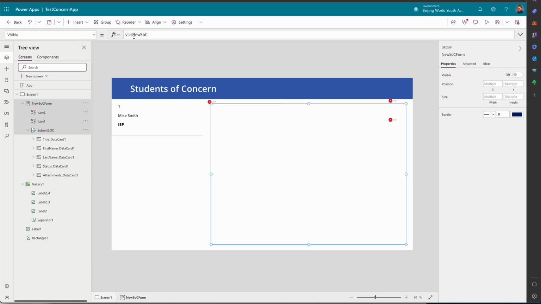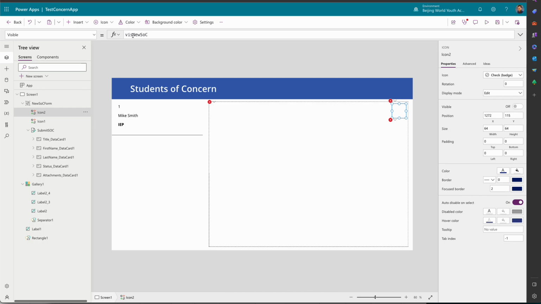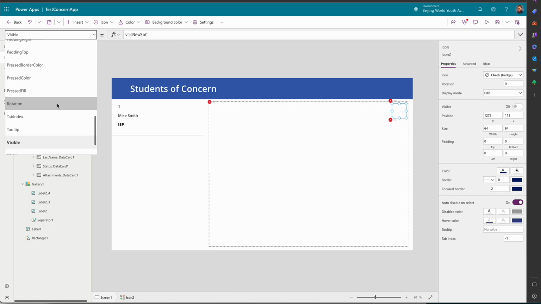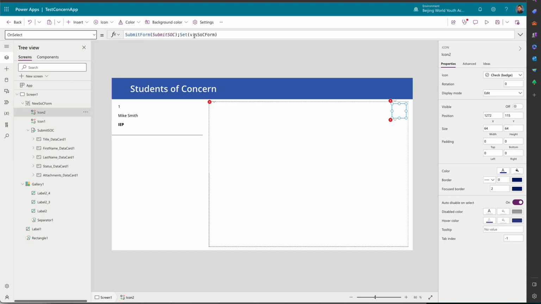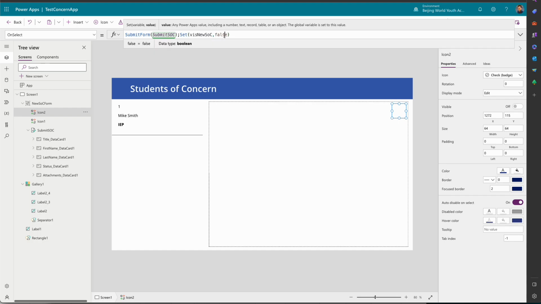Let's see. Viz new SOC. Okay. So we'll go back, viz new SOC. And we'll go back to on select, and it is viz new SOC false. So when we submit, we want to make it false.